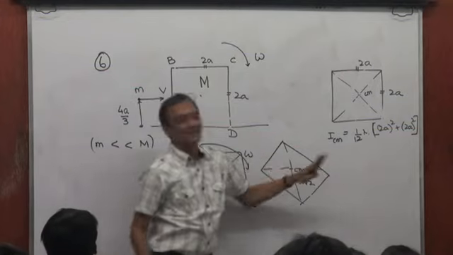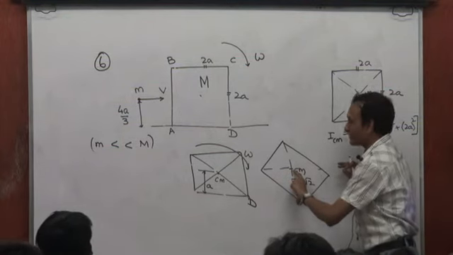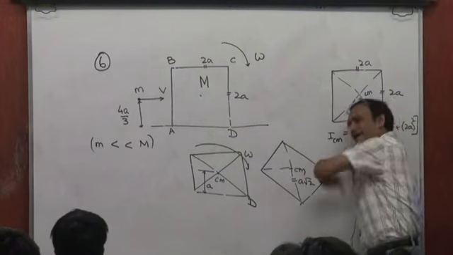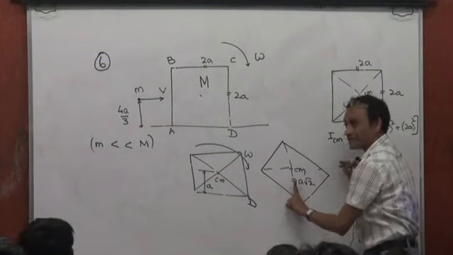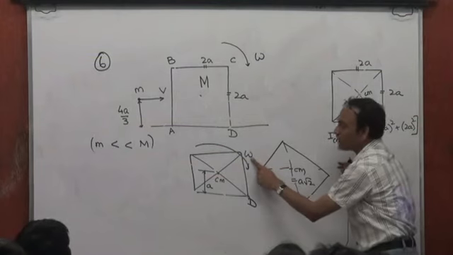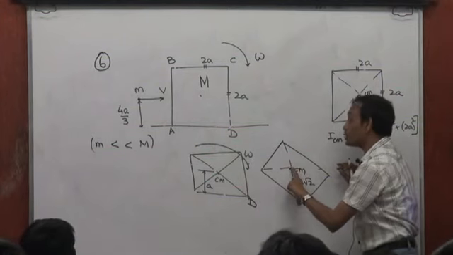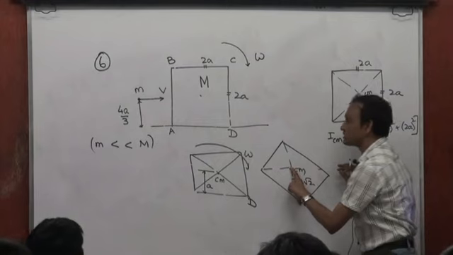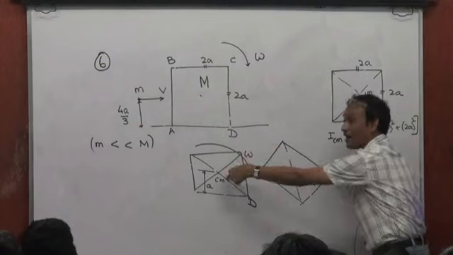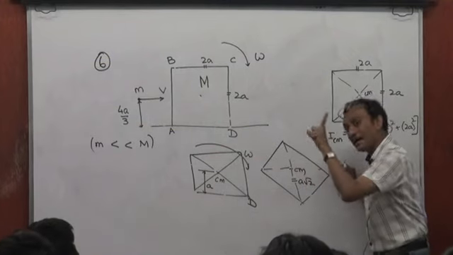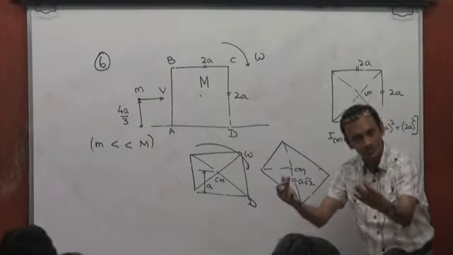Do you realize that? If the cube somehow reaches this vertical state where the center of mass is a root 2 above the ground, then slightly more and it will topple completely. So it's enough that the cube is brought from this state to this state. That means this entire half I about D into omega squared gets converted into additional potential energy, which would be mg into this length minus this length, the gain of potential energy. And where does it come from? Half I_D omega squared, because between this state and this state energy can be conserved, right? So apply these principles and solve the problem. Please do that, all of you.